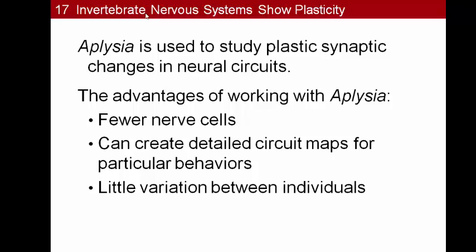And when they're talking about this particular creature, it's a very simple creature. So it talks about having fewer nerve cells. There's not that much going on. There's not as many neurons. And because there's not as many neurons, and because they're very simple creatures, there's very little variation between them, so that whatever you find with one particular little sea slug, it's probably going to generalize to other sea slugs as well. And because there's very little difference, we can use that to come up with pretty detailed maps, because the circuits are not terribly complex compared with other creatures as well.